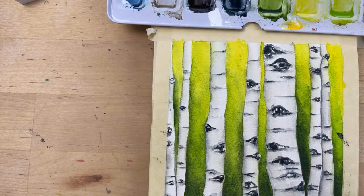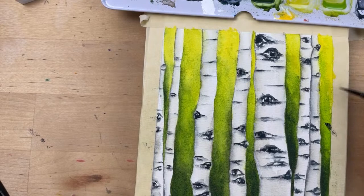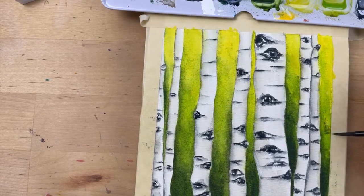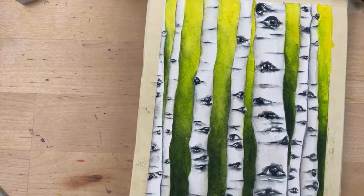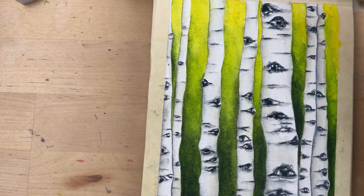Oh my gosh, I just messed up. I just dropped my brush on my paper. Okay, guys, here's how you fix that. You take a brush with just some water, kind of like wipe it away, either wipe it off or blend it into what you have, depending on the color of the paint. All right, there we go. Okay. Maybe that's a sign I've been painting for too long at a time.